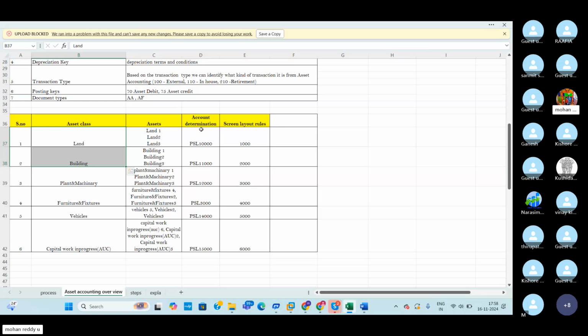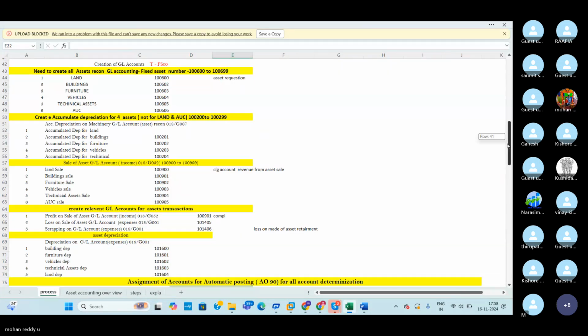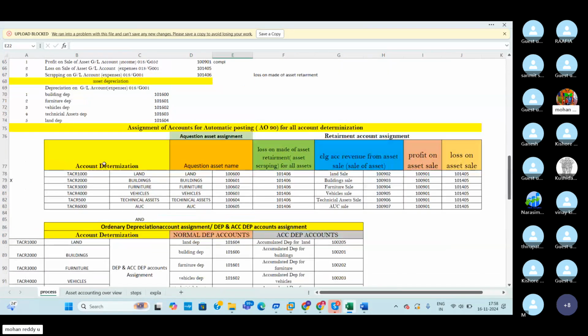So then account determination. At the time of asset class creation, we need to assign the account determination and screen layout. So I just explained why we are using account determination. Account determination means that at the time of any asset accounting relevant transactions we are posting, the system will pick the GLs automatically.